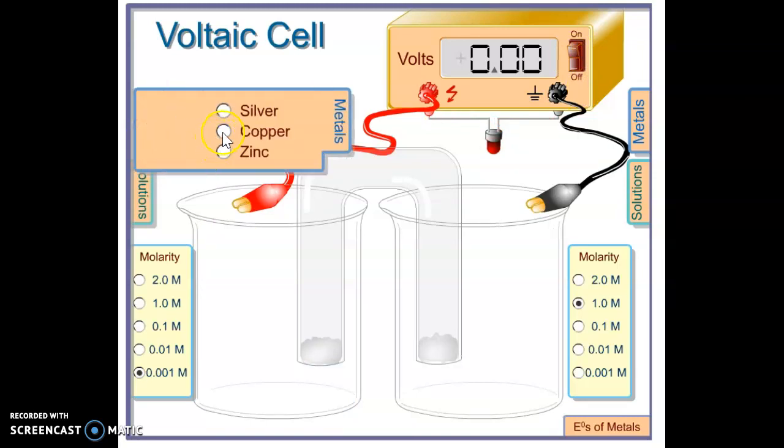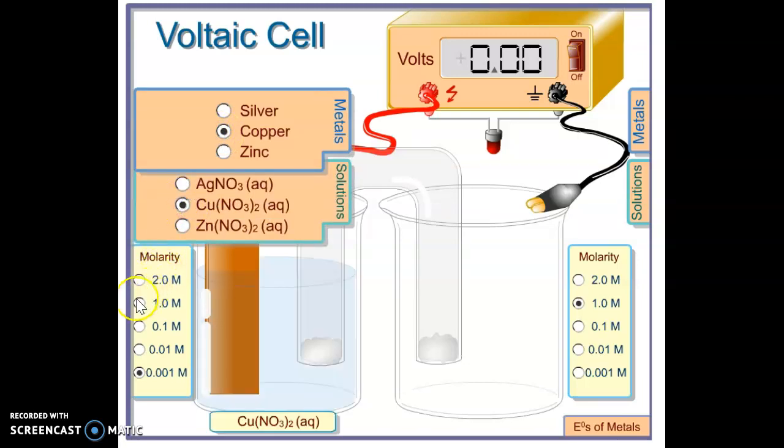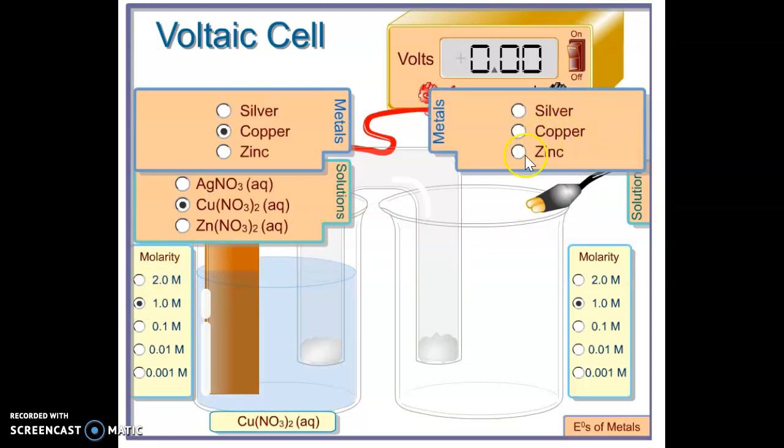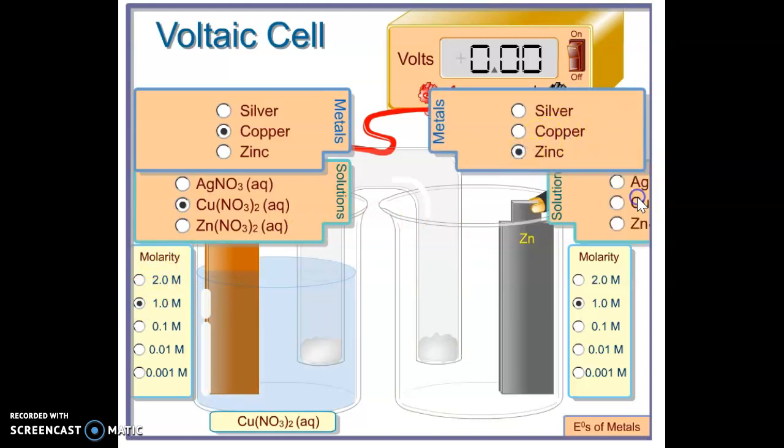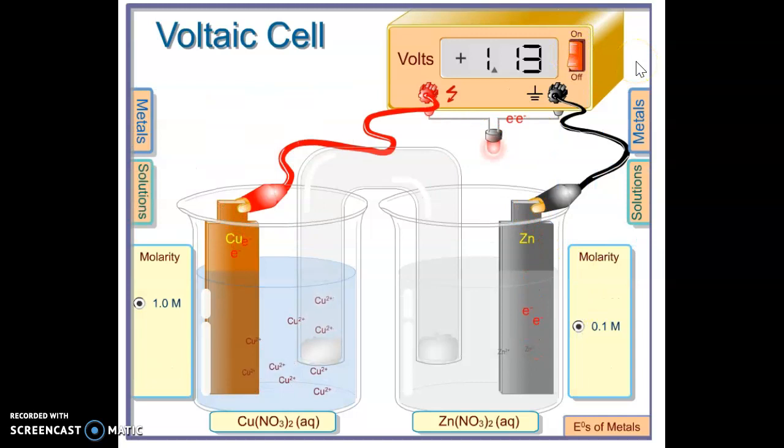Now, we're going to take a look at the change in concentration for zinc. So we're going to just keep copper at 1 molar for each of these, and now we can change our zinc. So let's do zinc, and we're going to do a concentration of 0.1, because we already did 1 molar with the 1 molar, right? Let's take a look at 0.1. So that would be an order of magnitude smaller, in case you're curious. Apparently I'm going to make this an order of magnitude lesson too.